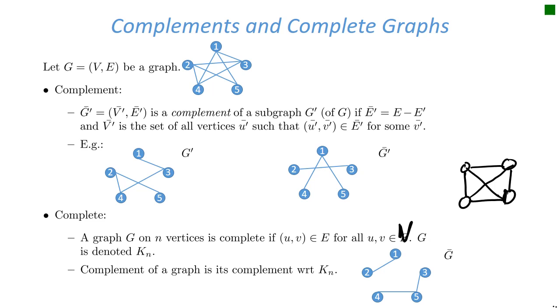If I say a complement of a graph and not a complement of a subgraph, then it's simply the complement of a graph with respect to Kn. So if we look at the same example as above, if we wanted the complement of G, then it would be G bar, and it would contain only the edges (1, 2), (3, 5) and (4, 5), because those were the edges removed from K5 in order to get G.